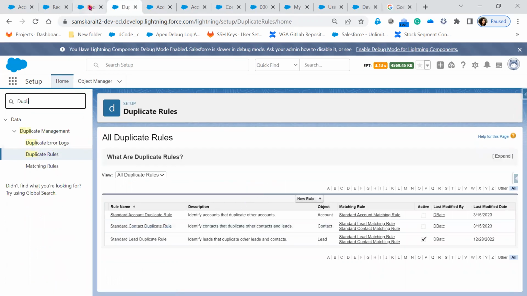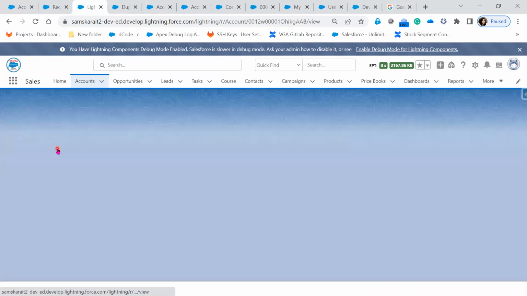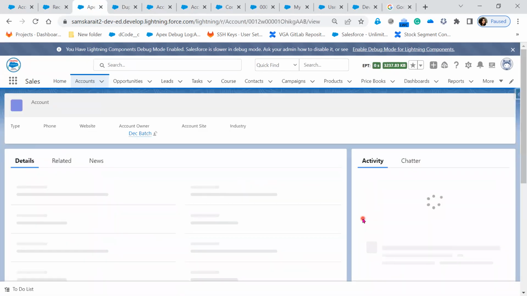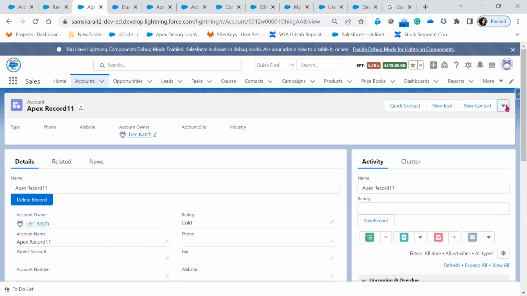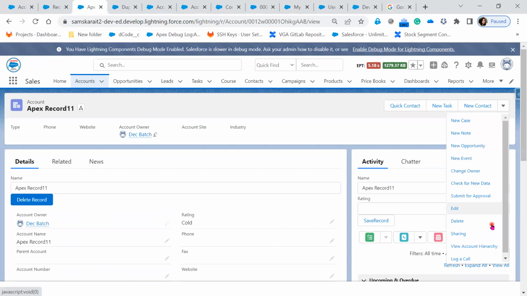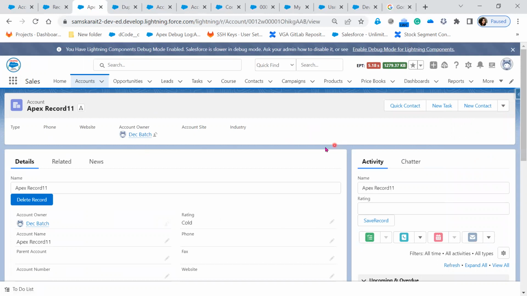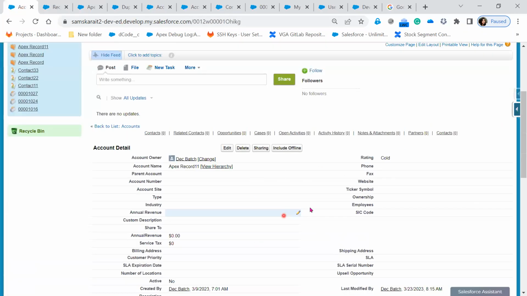And this is talking about the new record. Now let me open the one record. Okay, I'll try to figure out where it is. It should be there, view duplicates. So we need to modify that. Before that, let's go ahead and see how we can do it through the coding. So whatever we have done here in the classic, we'll be doing the same using the code.